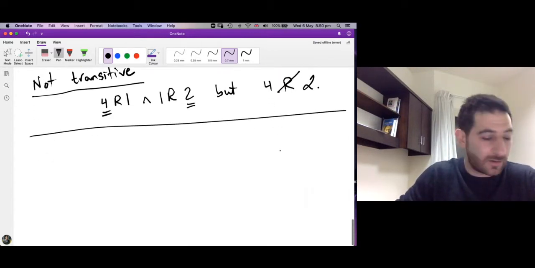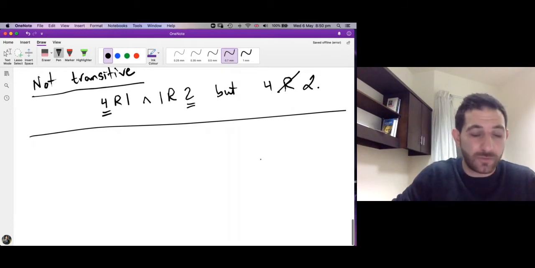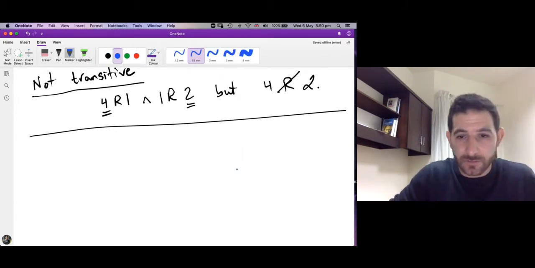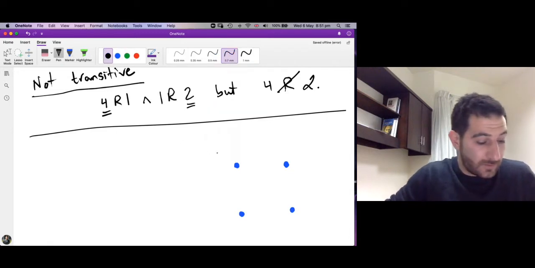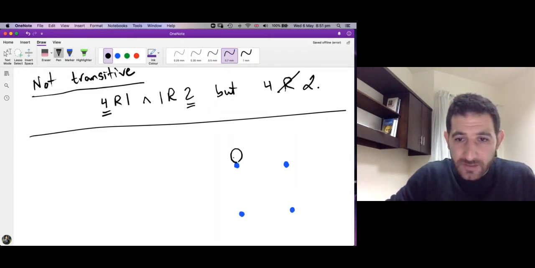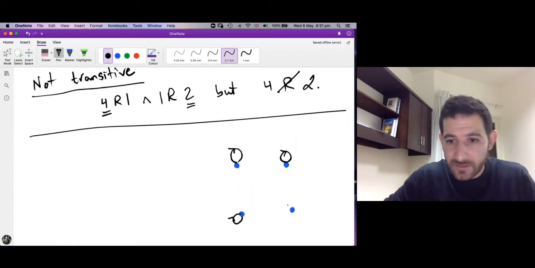Take another relation on the same set, 1, 2, 3, 4, but let me draw it for you. So here we have 1, 2, 3, and 4. In this example, 1 is related to itself, 2 is related to itself, 3 is related to itself, and 4 is related to itself.